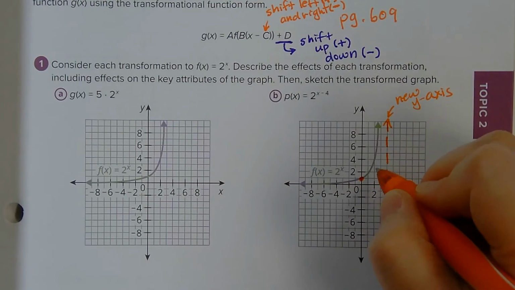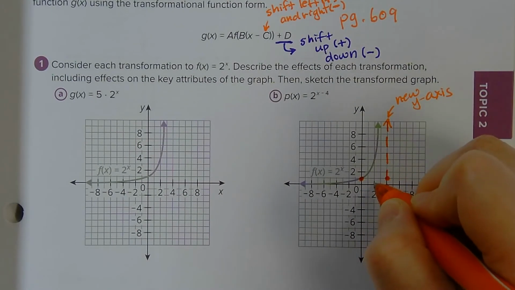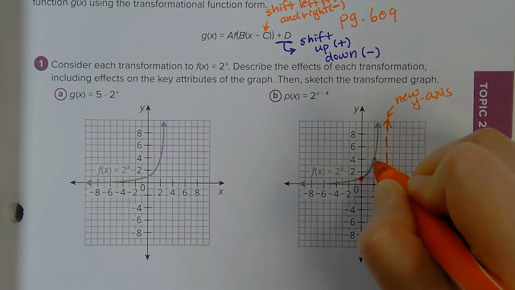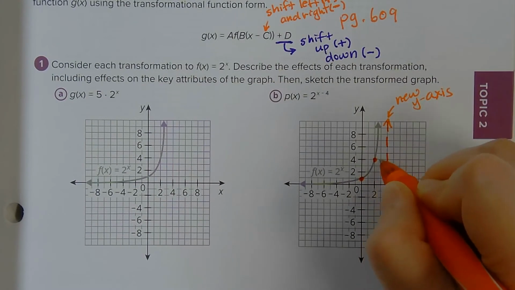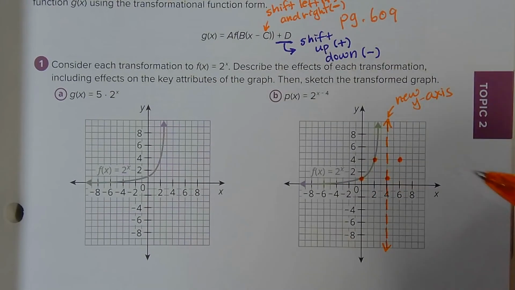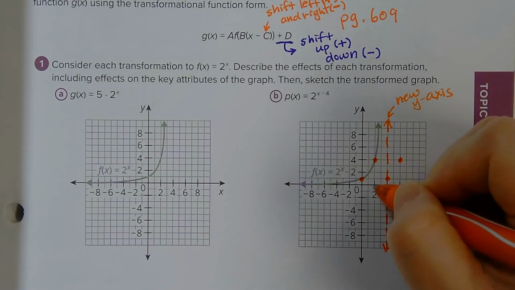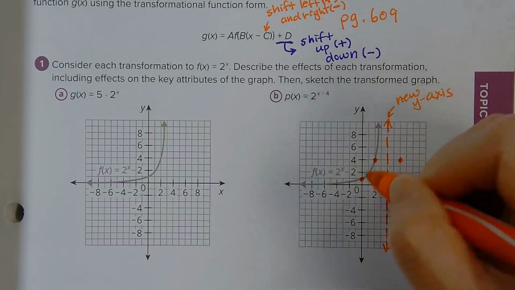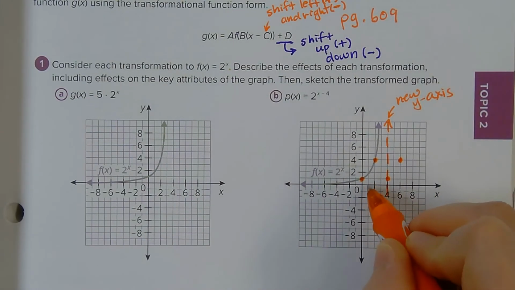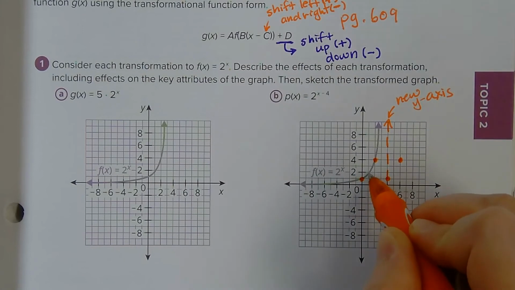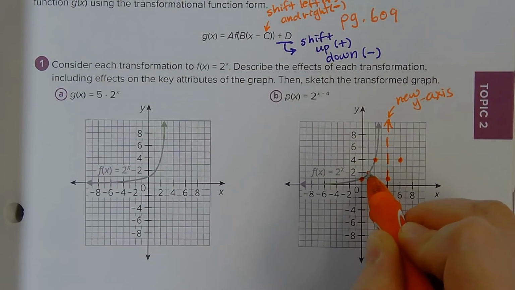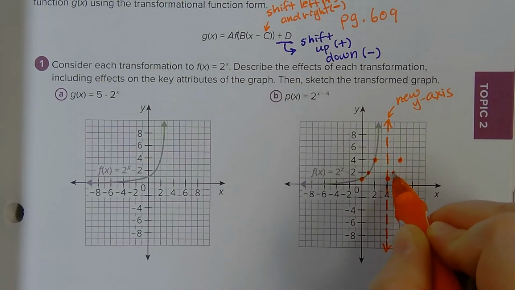And another nice point that I see, 2 to the 2 power is 4. So we're just going to shift this over 4. So this is going to be right over here. You see how everything gets shifted over? And this is 2 to the 1 power, so this should be just 2. So that's going to be right here.